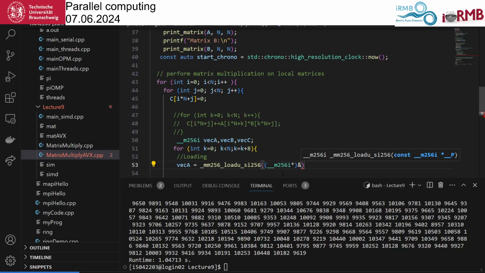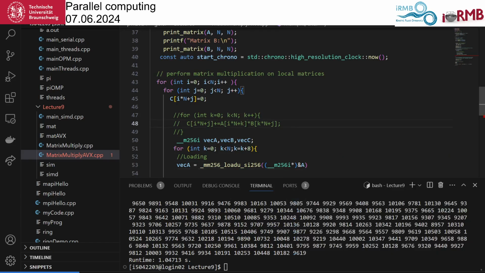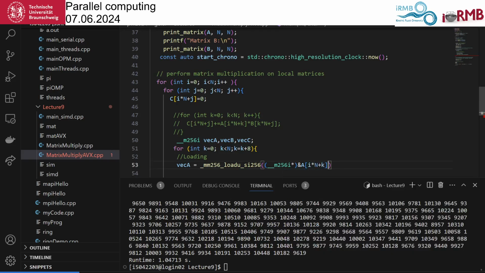And now we get to the address operator of A, and now we have to do what we had here in this non-parallel version. This is I times n plus k. Okay, and don't forget the semicolon.